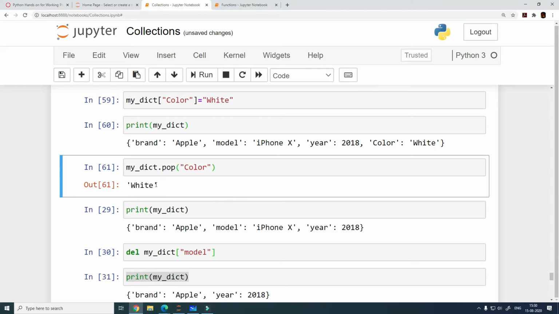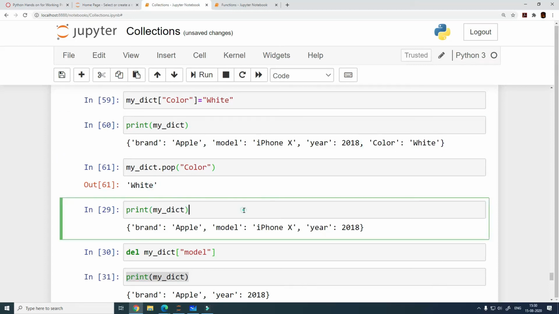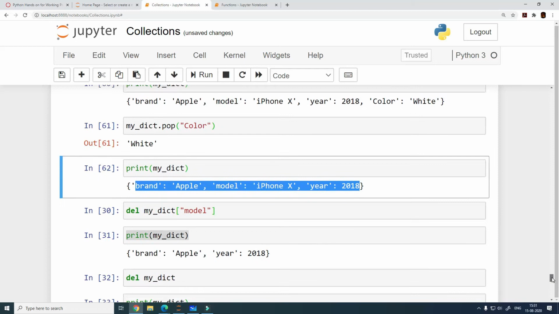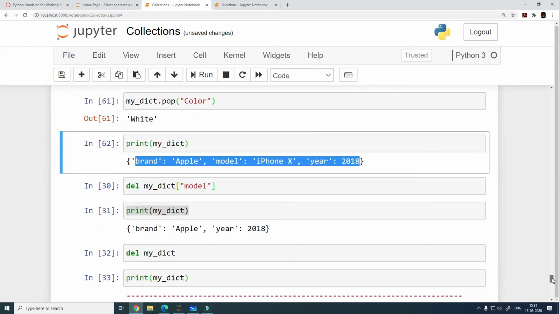And when we are doing this, it is printing the value white, but actually it has deleted this element from the dictionary itself. So let's see what has happened. After pop, when we print the dictionary, it is again back to how it was before adding the color is equal to white element. So this is how you actually manipulate the dictionary.